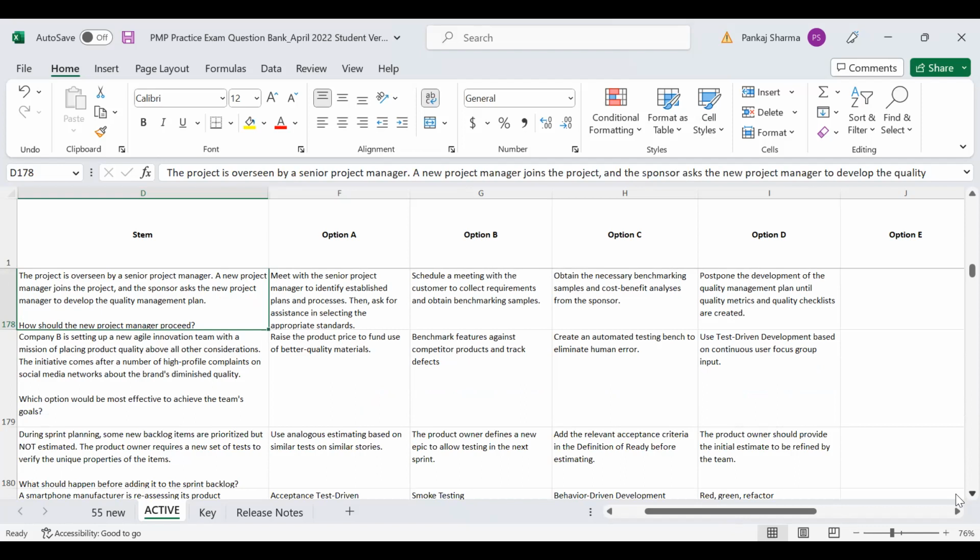The project is overseen by a senior project manager. A new project manager joins the project and the sponsor asks the new project manager to develop a quality management plan. How should the new project manager proceed?